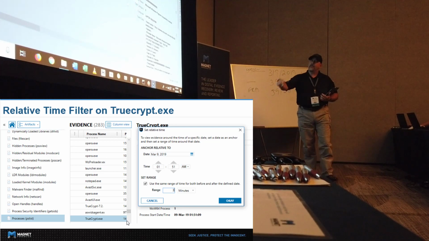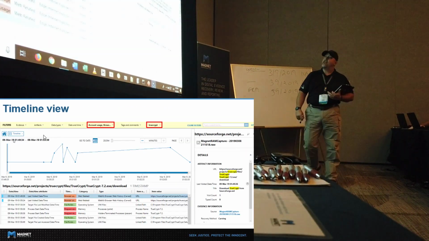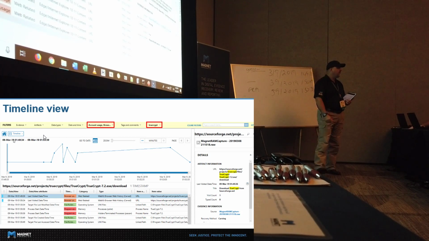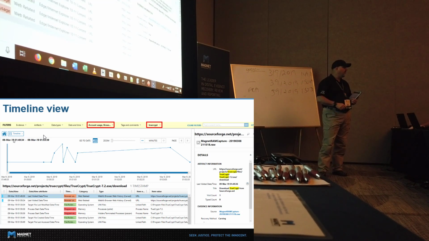Hit OK. It's going to produce the results in the timeline view. That's what this is telling you. This is the new timeline. It just came out with version 3. Very, very happy with this. How many of you use the SANS timeline model right now? Yeah? You're going to stop. There's the good timeline model. Don't get me wrong, we based ours somewhat loosely on theirs because it was a good one. And we added so many more time points.